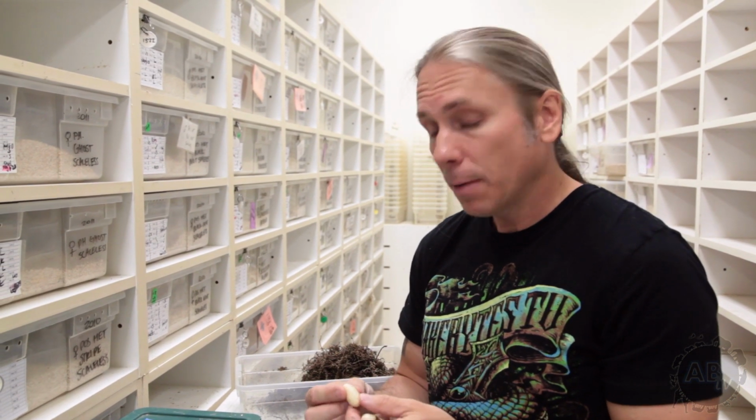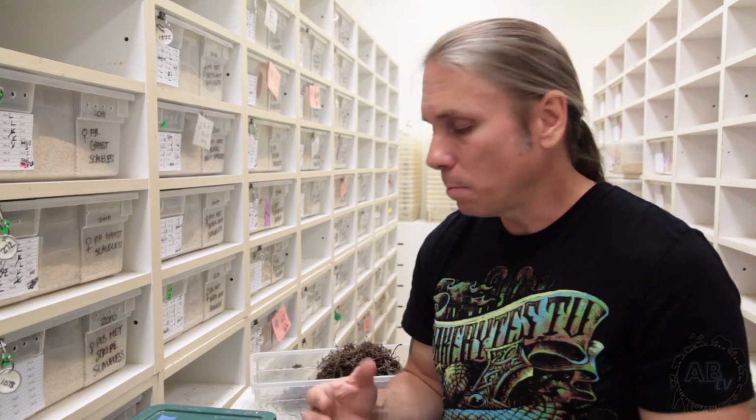Now, the whole reason for infertile eggs can really be twofold, in all honesty. It can be a male sperm issue. For some reason, he could just run out of fertile sperm. Maybe he got too hot on the hot spot of the cage, or maybe he's just not a good male. And sometimes it can actually be a female issue.